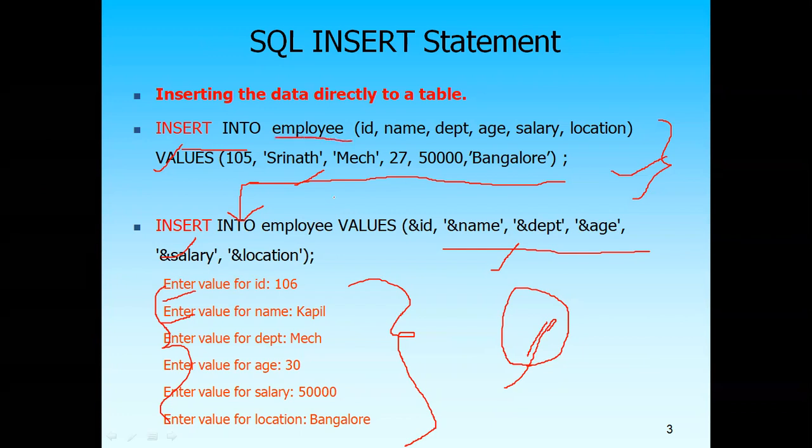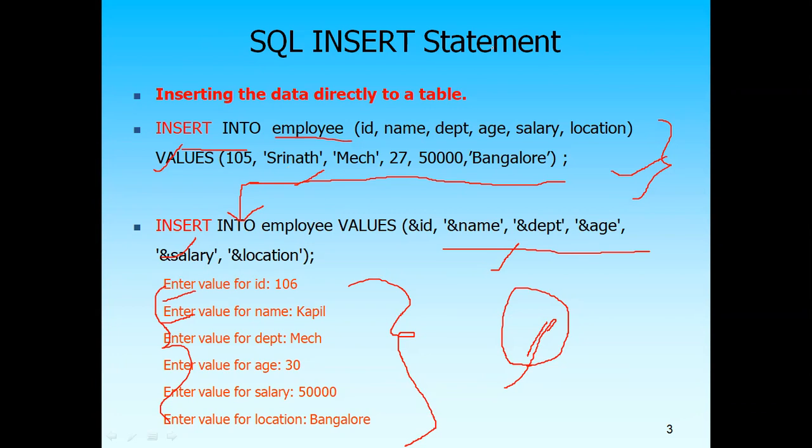Before going to insert any data into the table, that table should exist. If that table does not exist, there will be an error. So after mentioning table name in brackets, you can mention the field names that you want to insert into the table. You can change this sequence also, if you require, you can change the sequence of these attributes that you have created in the table. Then, these field names are actually optional. If you are inserting the data in the same sequence and all the fields in the table, then no need to mention the field names here.